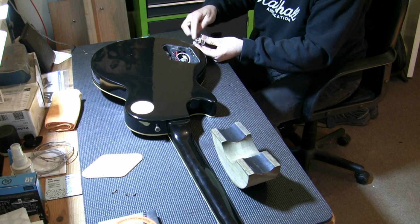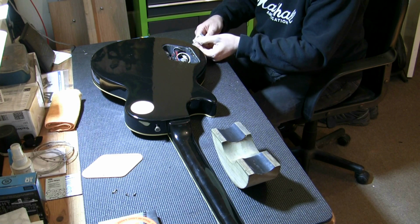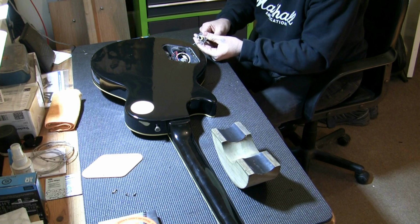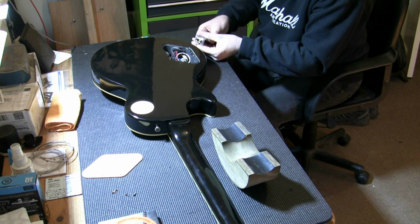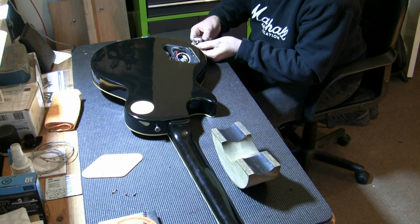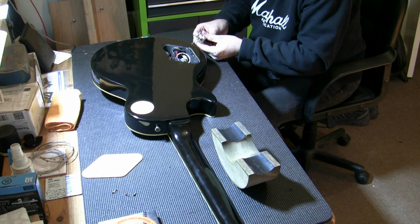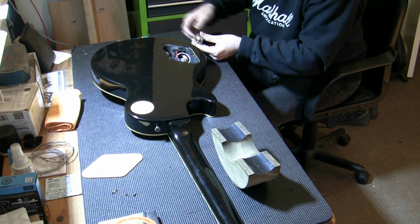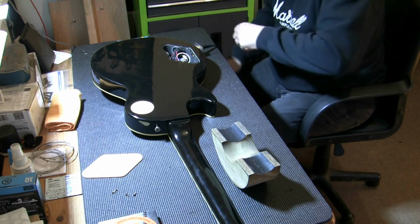Certainly that connection is better now I've bent that prong over. I think that's just normal. I'm certainly going to flow a little bit more solder over that, make that connection a little bit better, but I think the jack is absolutely fine. Just need to probably clean it with a brush in there. So we'll turn the guitar back over.